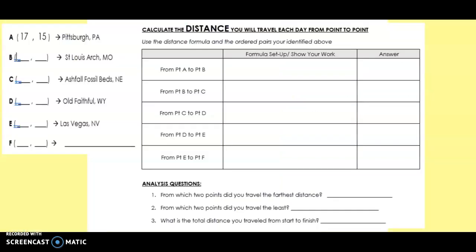All right, so what we're going to be completing today is on page 11 of your paper packet. If you do not have a paper packet, unfortunately, you're going to have to get some scratch paper and show your work on paper, and either way, submit a picture for your assignment.